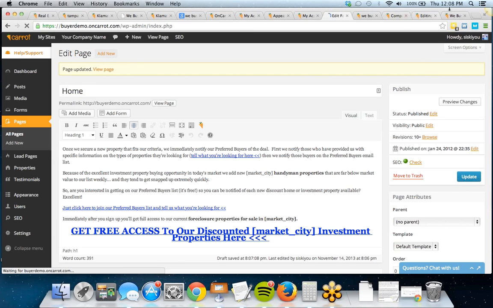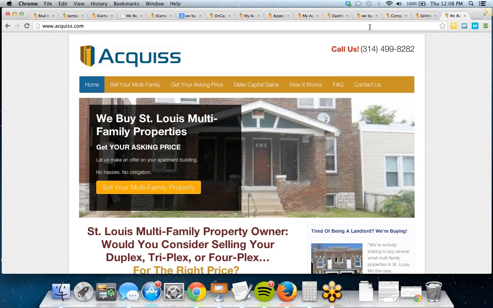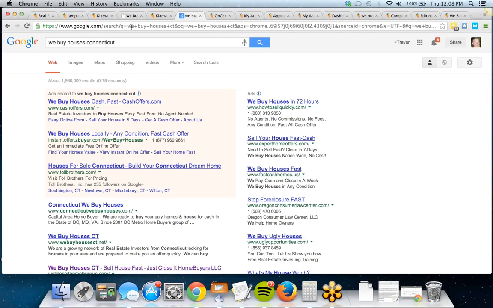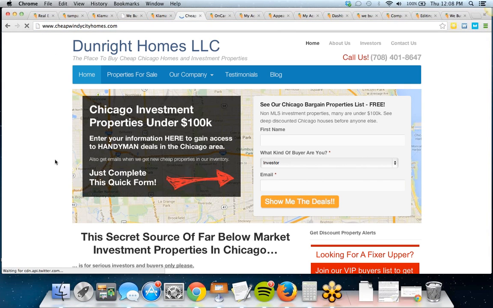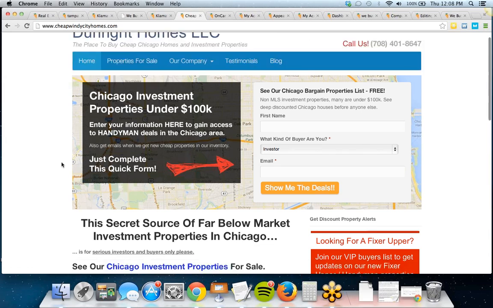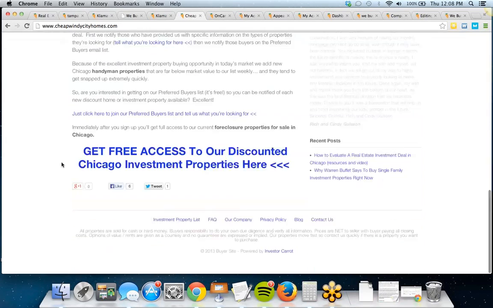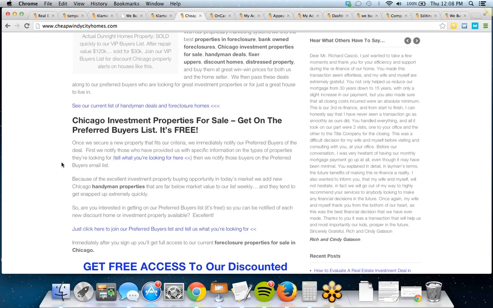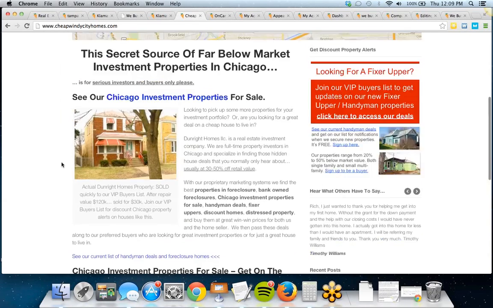And what a lead page is, here's a great example of a lead page right here. Let me find it. Okay, so here's our member, the one that was in Chicago. A great example of a lead page, guys, is a page that is built specifically to convert someone to a lead, someone to a cash buyer, seller, private money lender, something like that.